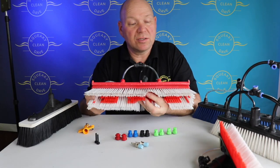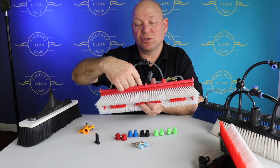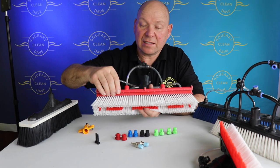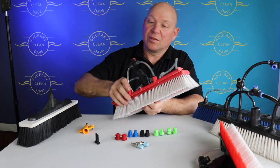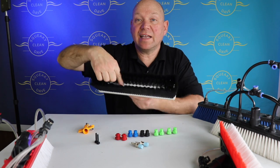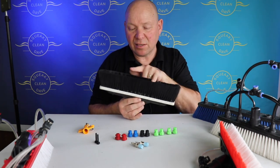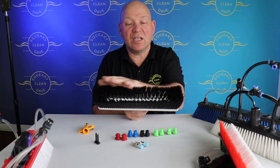Now with the rinse bars these come in two categories. This one is what they call an over-the-top rinse bar — it fits in behind the brush stock with two screws and gives you a fan or jet of water all the way across the top of the brush, forming a nice curtain as you come down the window, just about catching the bristles on the top. The other type — this Ionics one — has the rinse bar actually in the middle of the brush. The middle is completely void of bristles so you're not going to catch any, which is nice, though the rinse bar is probably only six inches wide — a bit narrow — but it does give a nice even flow all the way across.